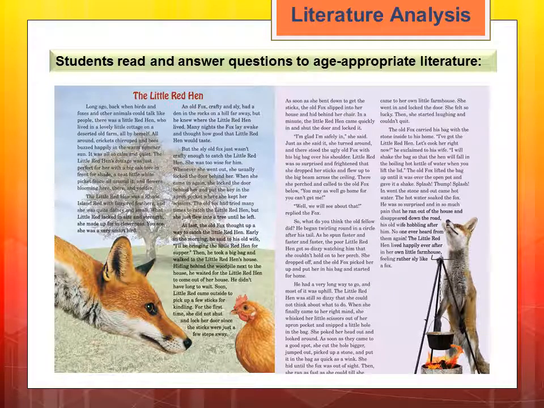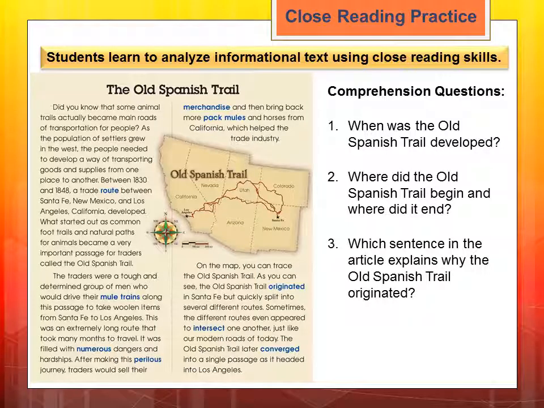Various reading passages, both fiction and nonfiction, are interwoven into each literature time. In the early grades, reading passages, anchor texts, and poetry are printed several times to promote multiple readings, which has a powerful impact on their fluency development. Here's an example of a close reading practice, where students will learn to analyze informational text using close reading skills.